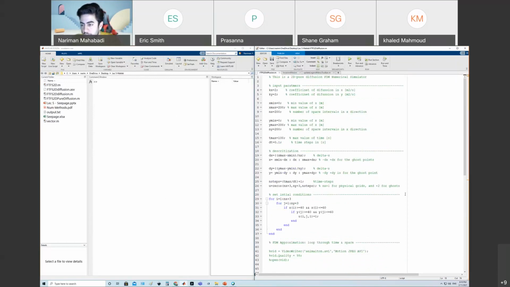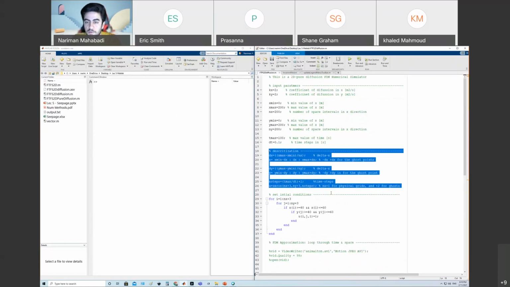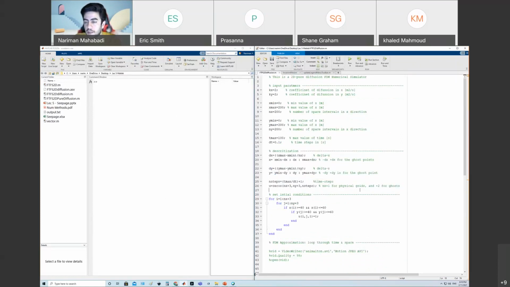So for example, if I like to write a function for this section, my outputs are basically these variables which I'm trying to calculate based on some input variables, right? So dx, x, dy, y, n steps, and u are my outputs. My inputs are some variables that are predefined.